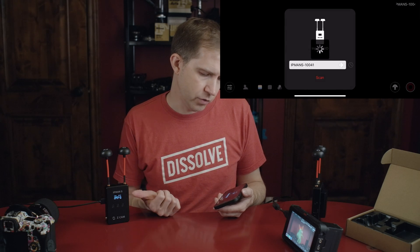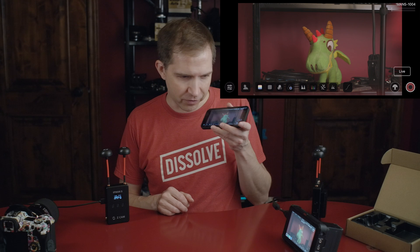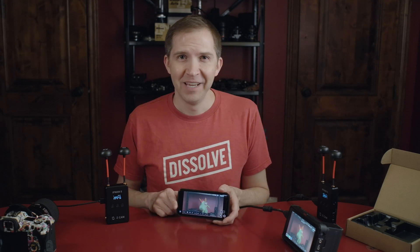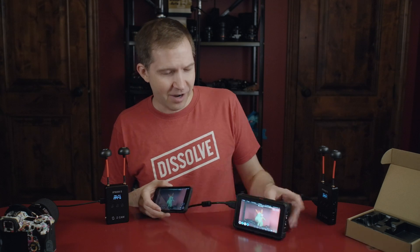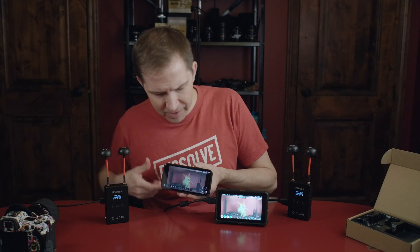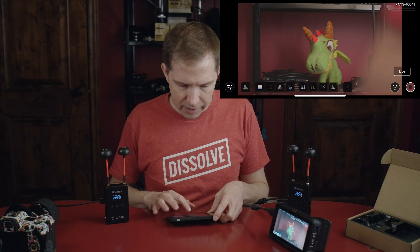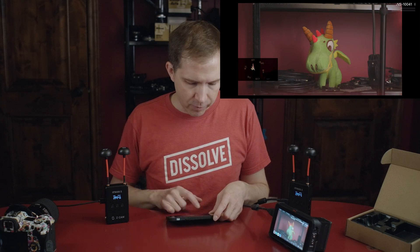It wants to join the Wi-Fi network from this unit — yes. Hey, there we go. And I'm hearing sound from my phone. FYI: if you have a Bluetooth speaker connected to your phone, it's going to transmit the audio from your camera through this to your phone and then to the Bluetooth speakers — that's what the weird echo was. You'll notice I also have the signal on the other unit, so it's still sending to this and to the phone at the same time. With the app, you get a lot more features like false color, waveforms, a histogram, and vectorscopes.